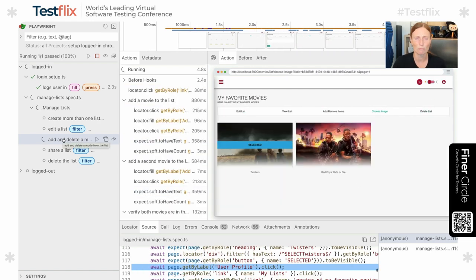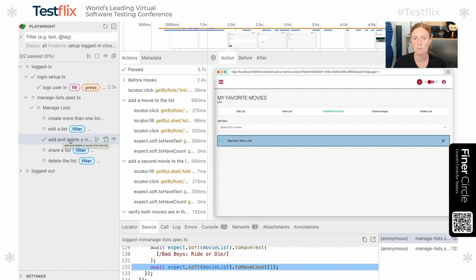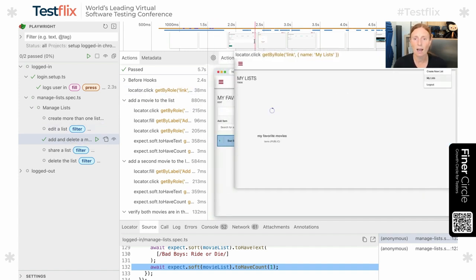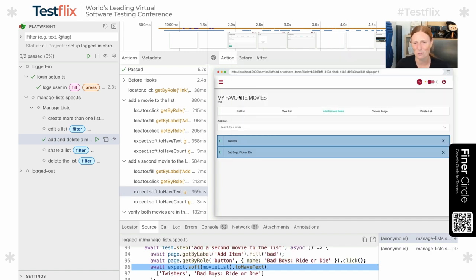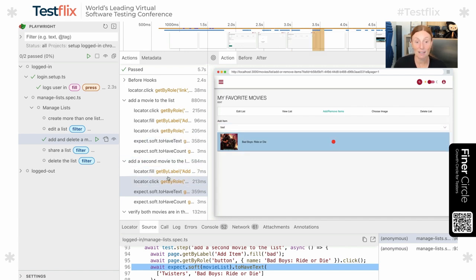Okay, so I'm running my test. It's a really long test, and it's going to add all these movies and delete a movie from my movie list. I need to log in to do this. So really long test. Look how I can scroll along the timeline there. I really love this feature. The UI mode's cool. The trace viewer is cool. So yeah, and I can click here as well.